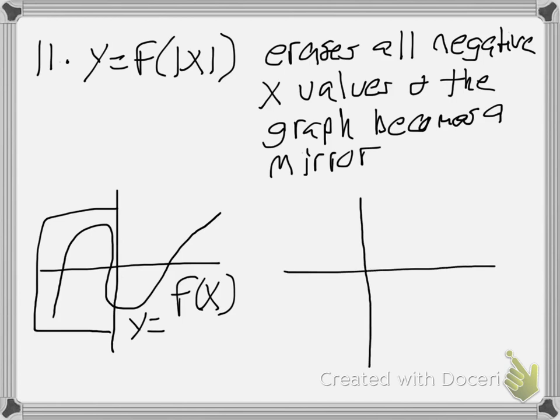So the right side is going to stay the same. It's still going to go kind of like this. But instead of doing this up and down thing, this is going to become a mirror, because basically all you're doing is you're taking all these negative x values and saying, okay, well, now they're positive, and then what was the answer for the positive? So we can still get a negative value for the function, but it's going to look exactly like what's on the positive side. So basically it mirrors across the y-axis this time.